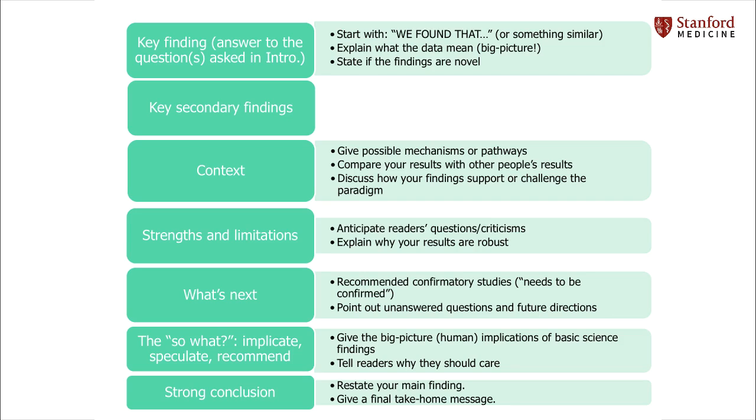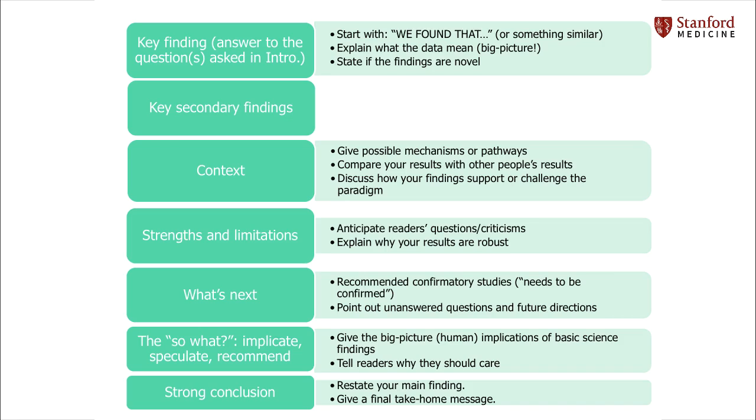After you give all of your findings, you're going to put it in context. Here's where you can get into some detail that I didn't want you to put in your introduction section. You can give possible mechanisms or pathways that might explain what you're seeing in your data. If your research was on human subjects, you might talk about the potential underlying biological pathways. You also compare your results with other people's results. How do your results fit with the existing literature? Do your results confirm others' results, or are they contrasting? Then as you're getting towards the end of your discussion, you need to have at least one paragraph on strengths and limitations. I'll talk a little bit more about the limitations paragraph in a bit here.